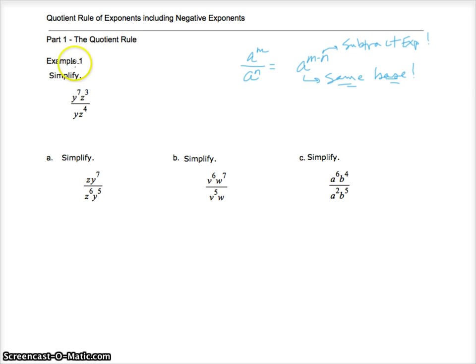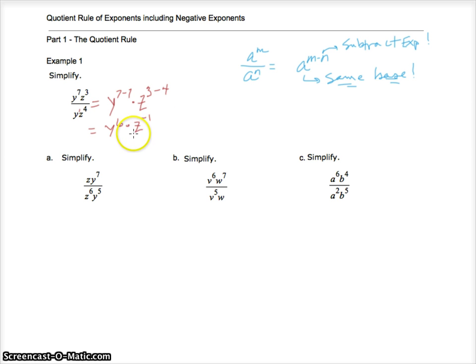So let's go look at our first example, example 1. You don't have to label anything this time because I labeled it for you. For example 1, it says simplify y to the 7th power z to the 3rd power over y z to the 4th power. So let's simplify. We need to rewrite this for any a to the m divided by a to the n. It's a to the m minus n. So let's rewrite them. I have y to the 7 minus, well, this is going to be y to the 1st power, so minus y to the 1st, times z to the 3 minus 4. This is going to simplify and give us y to the 6 times z to the negative 1.